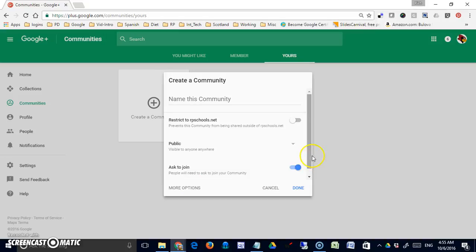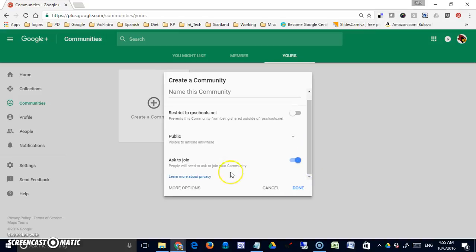Also, people will need to ask to join your community. So this will allow people to make a request so they can see it, they can find it, they can request, but you must approve them before they're actually part of the community. And this is the way most of the communities that I'm part of are working. It's nice because I don't have to formally invite people, or somebody can find my community. Somebody, say from North Jersey, who's an ed tech person, can find it and ask to join it, but then we can do some verification. Maybe check the school website, make sure that this person is actually in that role before we allow them to join.